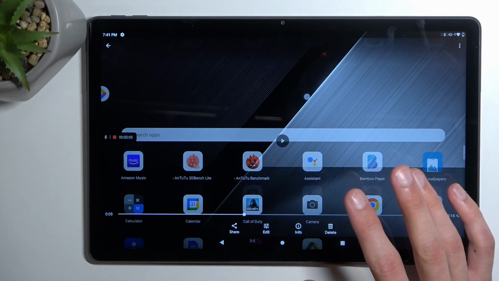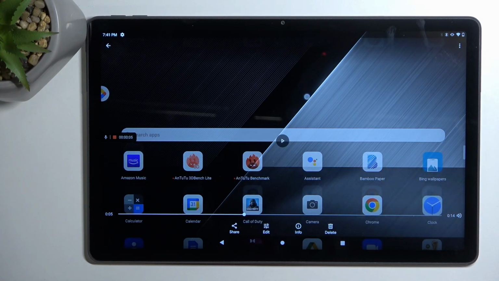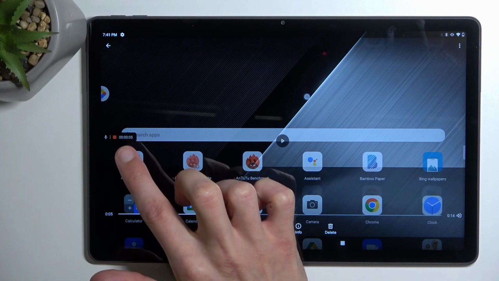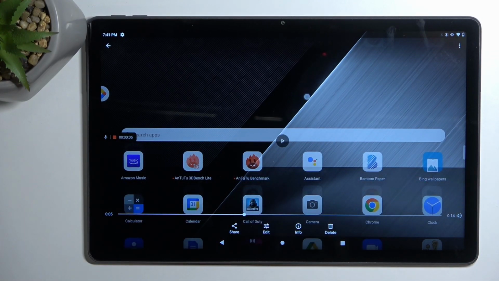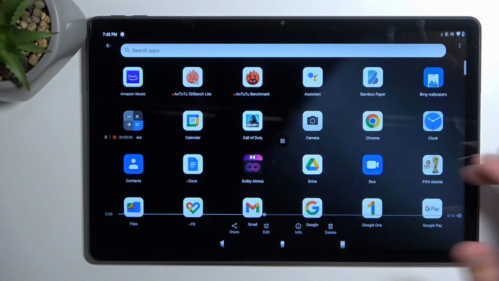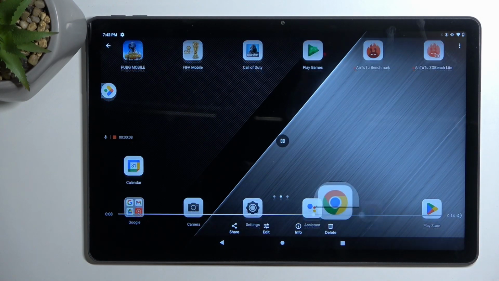Anyway, one more thing that I'll mention, which usually isn't the case, but I guess Lenovo didn't think about it, as this little overlay shouldn't be visible on the recording. That's how it always works on almost every other device, but here it is visible. So when recording, you can move it around. So if it's obstructing, or if it's going to be obstructing some kind of important information, you can just grab it, move it somewhere else, and there we go. So anyway, as you can see, there is the screen recording, and that's about it.